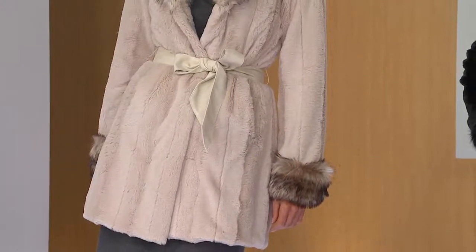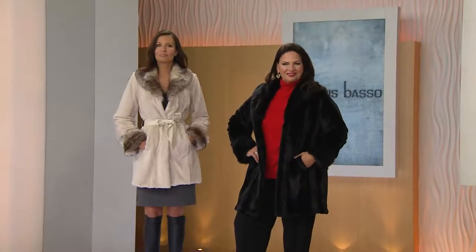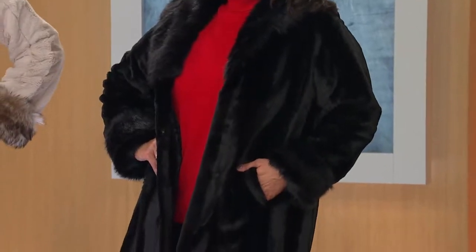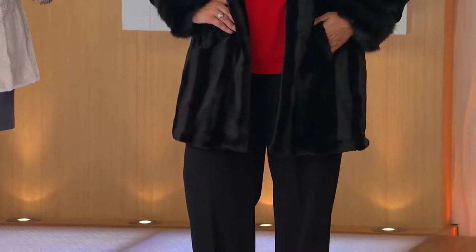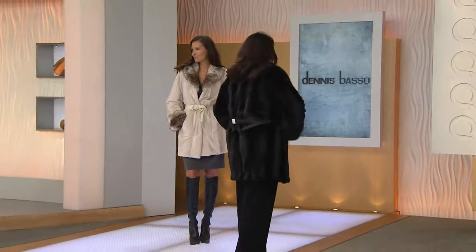As you're watching and shopping, we love having the designer here to tell us what he wanted to create, what he had in mind — the vision for what he wanted his lady to look like walking out the door wearing this coat. I take pride in creating the fabric and the design so that it comes to you and you feel good about it. Nothing makes me happier than when I'm on Madison Avenue or in the airport or the mall and I see you wearing something that looks so great. I call this more than anyone: affordable luxury.